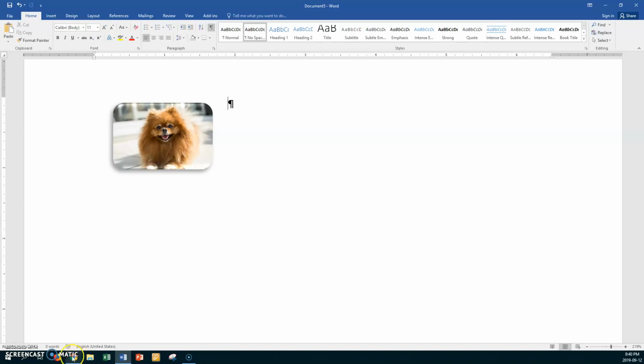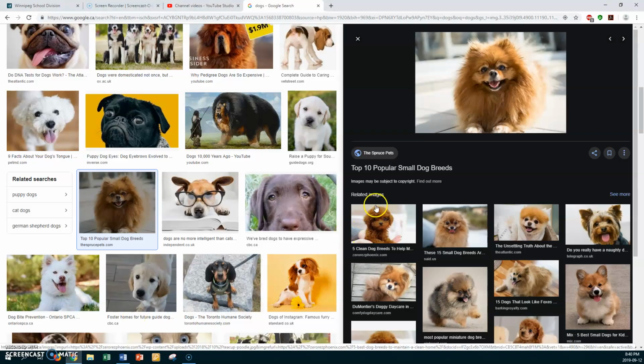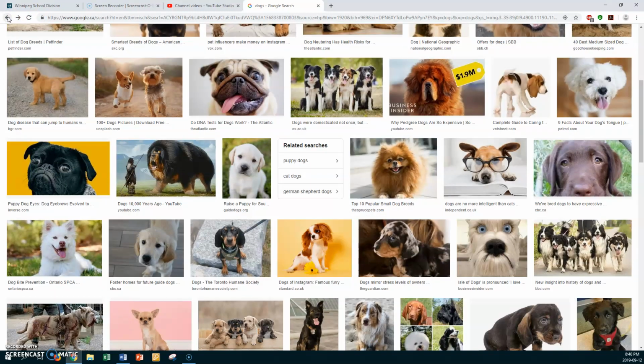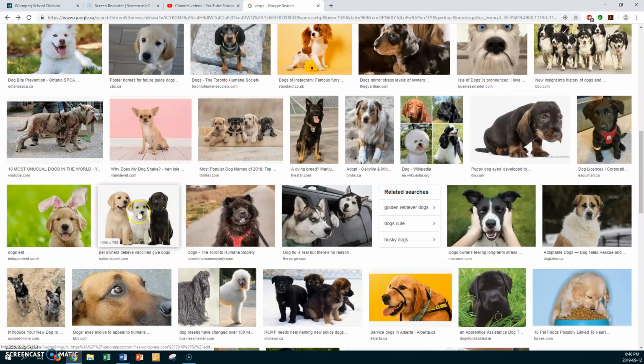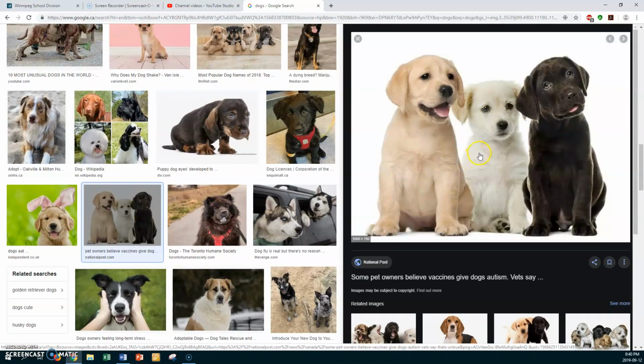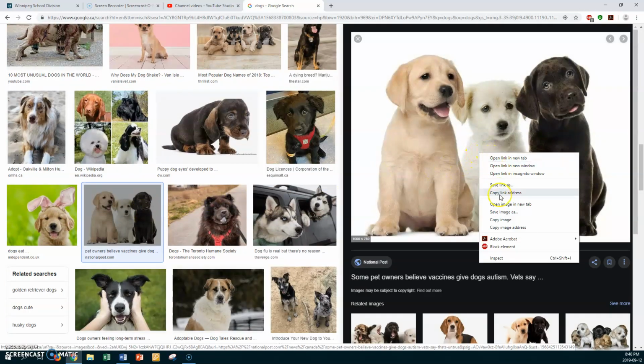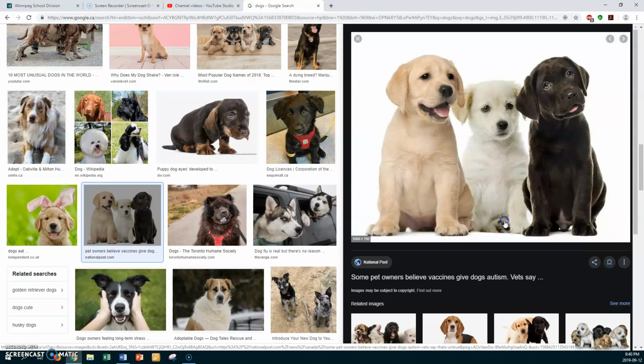Go down to Chrome. Go to your icons, and let's go back once, and let's search. Oh, let's take another picture here. Where's there another picture that we like? Doesn't matter. Okay, click once, left click once. Alright, now right click and say copy image.